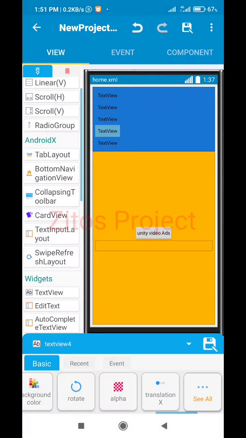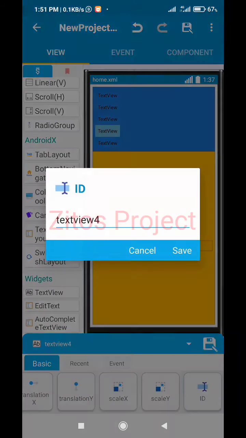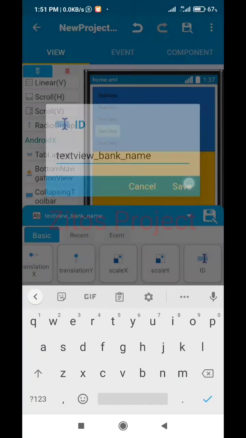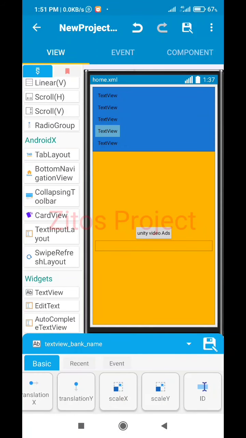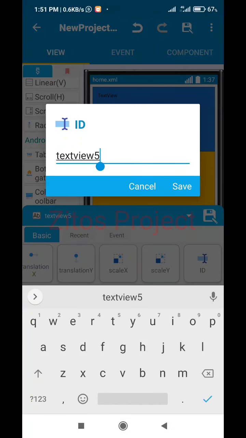Our bank name, then this one here should be our account number.